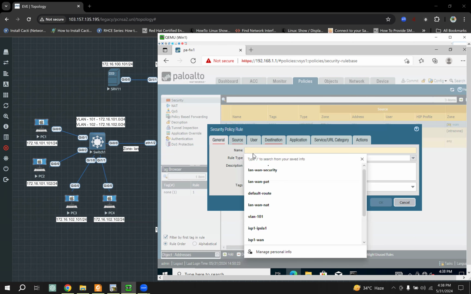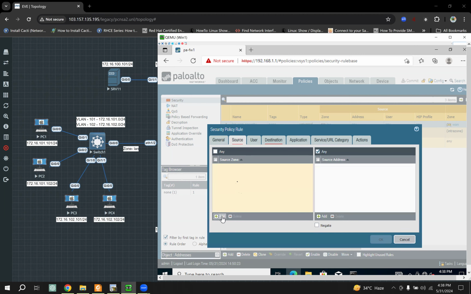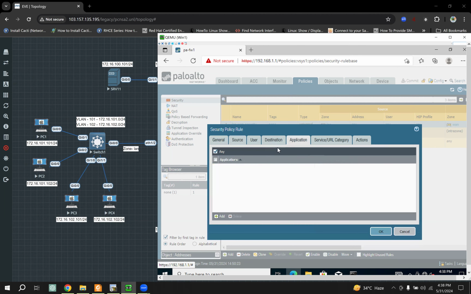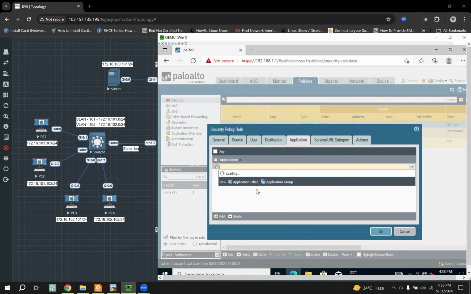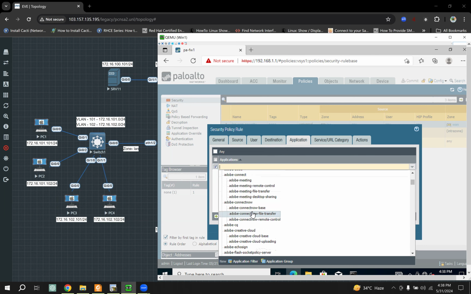In security, you can set block telnet. Source is LAN and destination is WAN. Application, add. This is the application.